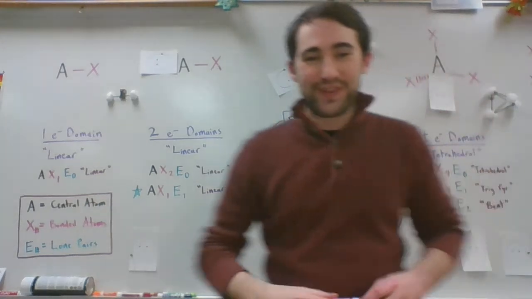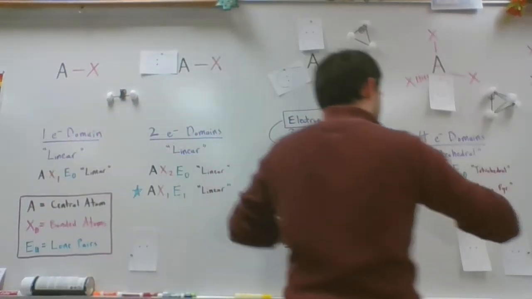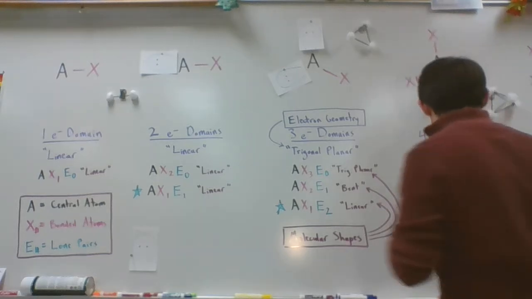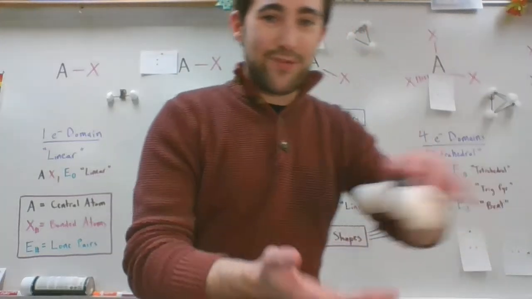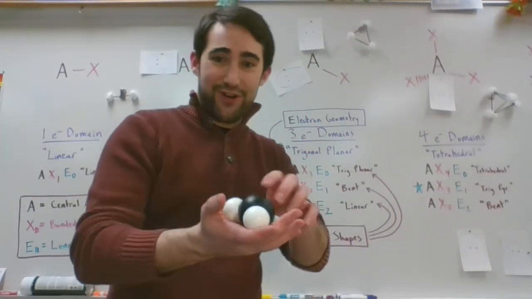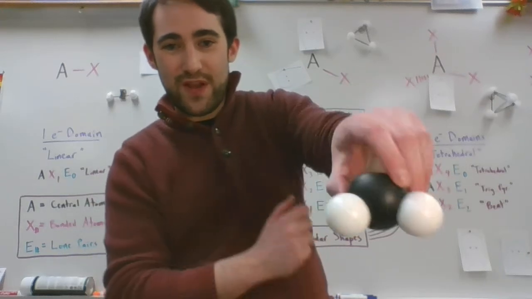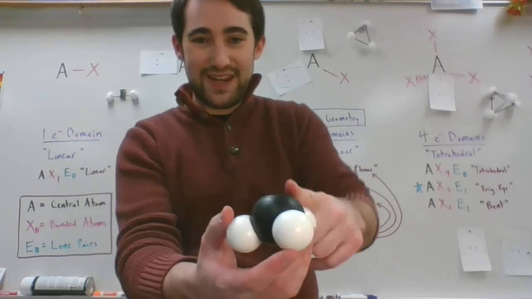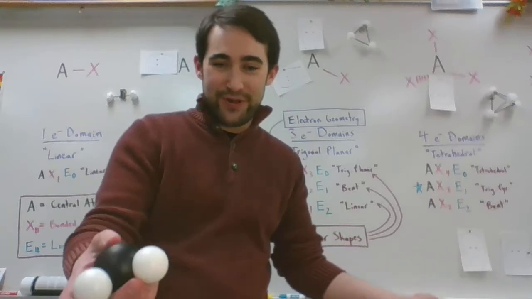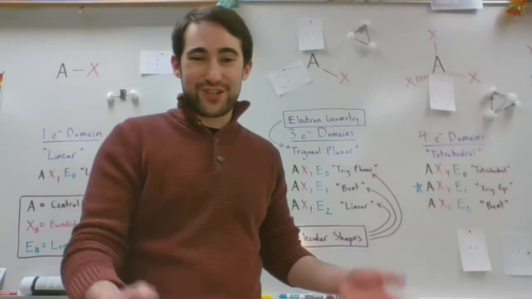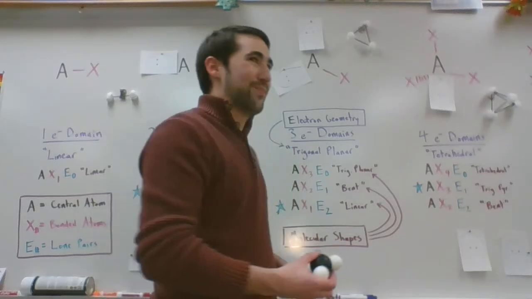But do not be fooled. This is not trigonal planar. This is a new shape. It has the AX code AX3E1, and we call it trigonal pyramid, or trigonal pyramidal. You have 3 points at the bottom of your pyramid that lead up to your central atom, like that. So we call it trigonal pyramid, or if you're describing it, trigonal pyramidal. I think it's pyramidal.